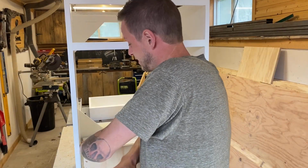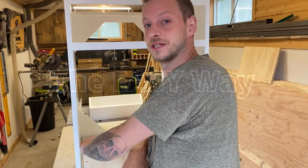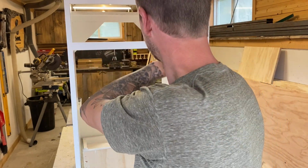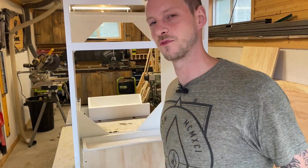Oh hey, want to learn how to install cabinet drawer sliders? Well, you came at the right time. I'm just about to install these bad boys up here, so let's get into it. But before we start, I definitely want to go over a few things.